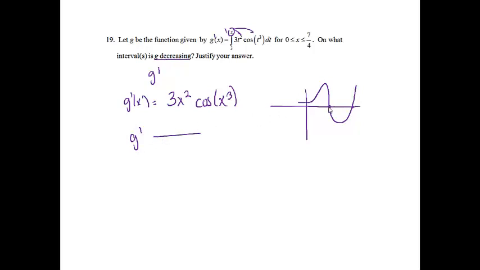And if I'm going to make a g prime chart, I need to figure out where that derivative equals 0. So I'm again looking for the zeros on this one. And when I do that, I'll get 1.162. And then I'll also get 1.677.